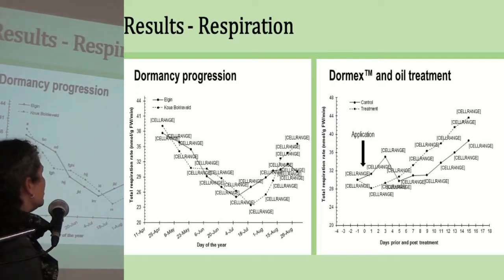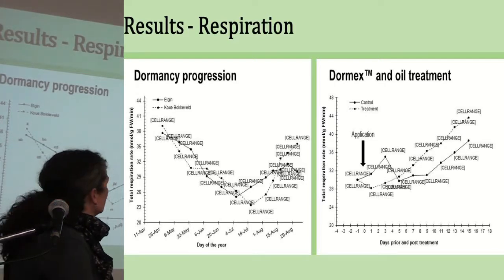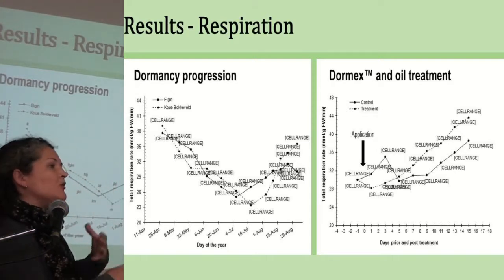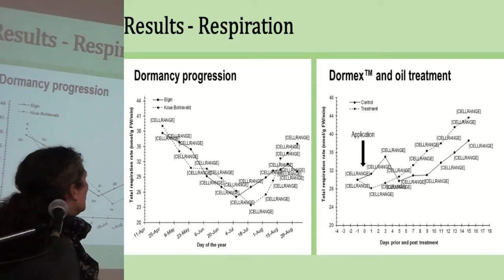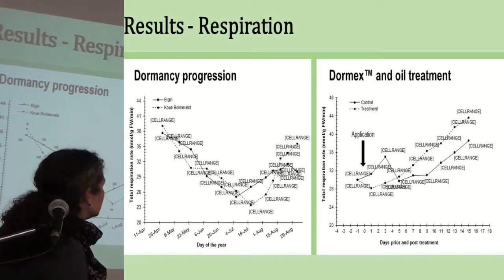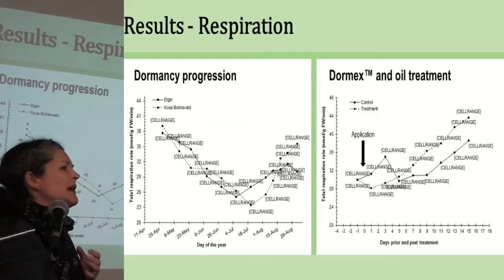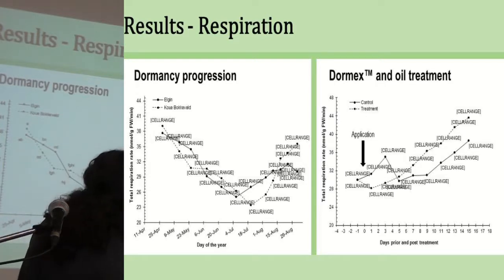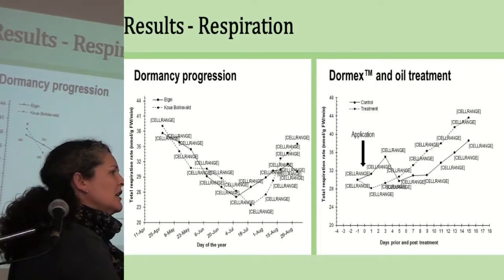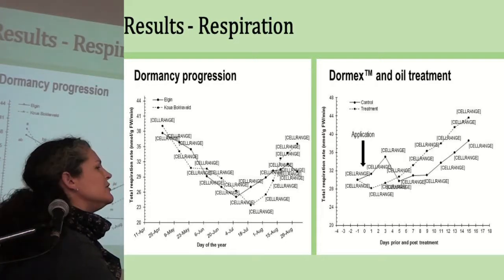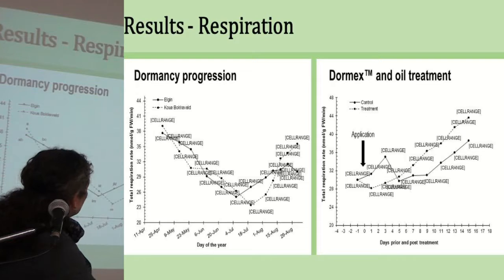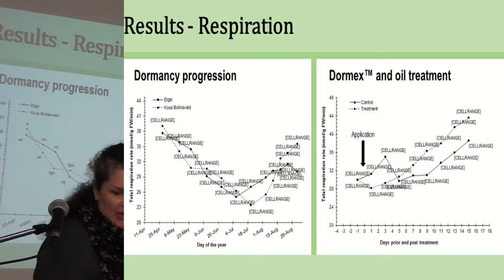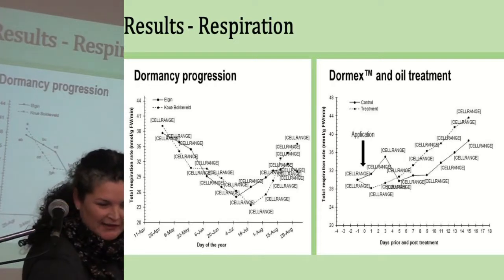If we look at the same situation during Dormex application, we can look at respiration of our control, which will not have received Dormex. Without Dormex, the solid line, we do see some changes and an increase, but it is a much weaker respiration rate compared to the Dormex buds, where you have a very strong increase in respiration. So what this shows you is that Dormex and oil treatment, the rest-breaking agent, tries to do something very similar to what cold does by increasing the respiration. I need to summarize, Vian.